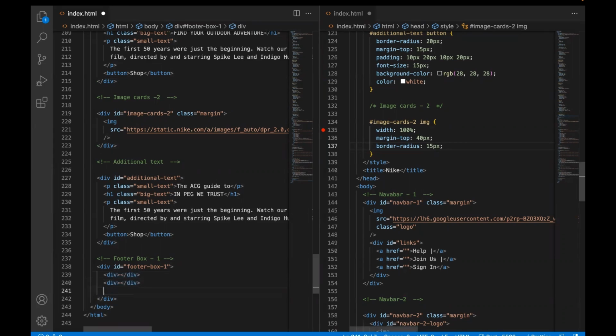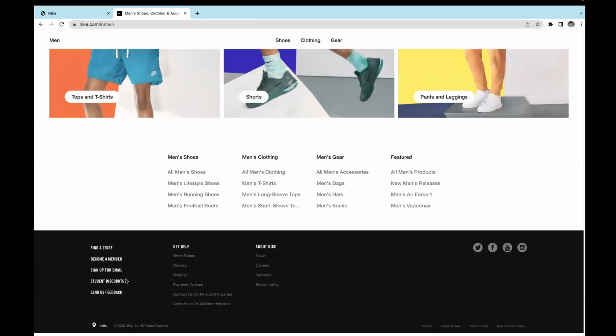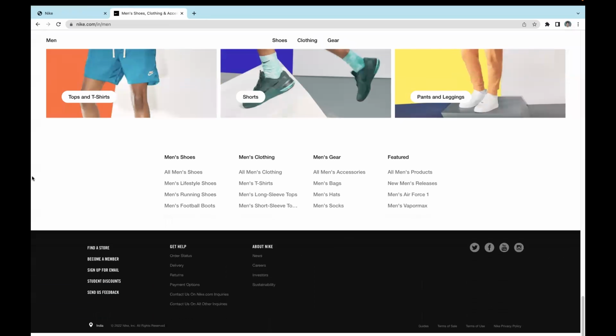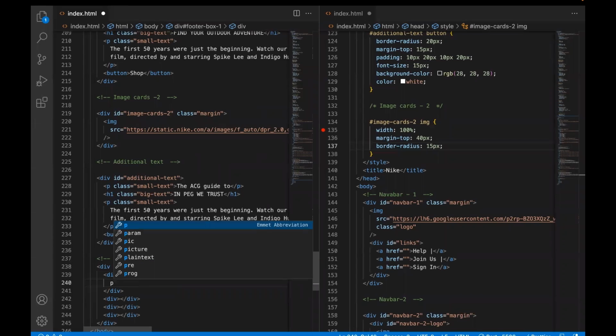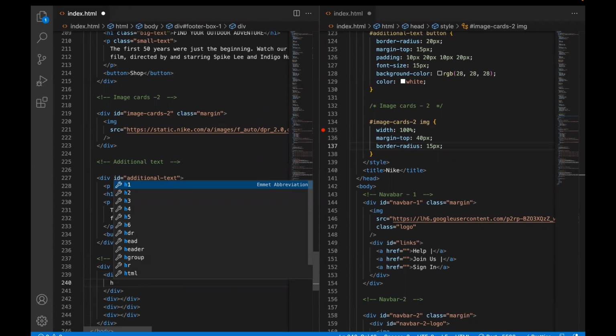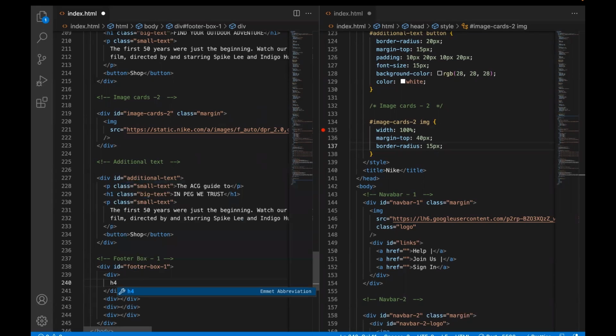So let's make 4 divs. Inside that div, we have text like men's shoes, men's clothing. So let's give a heading, h3 will work, h4, let's give h4, men's clothing. You can just copy paste it everywhere.